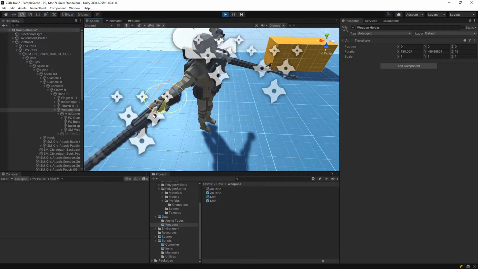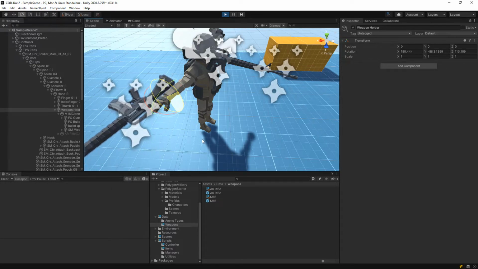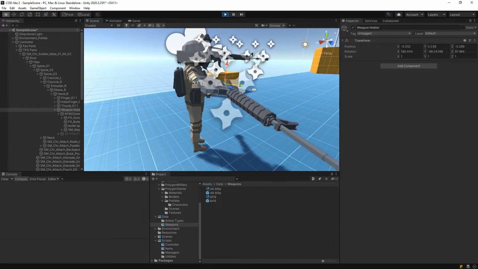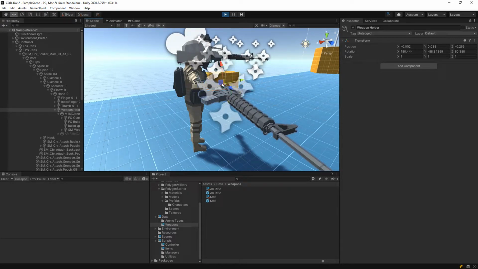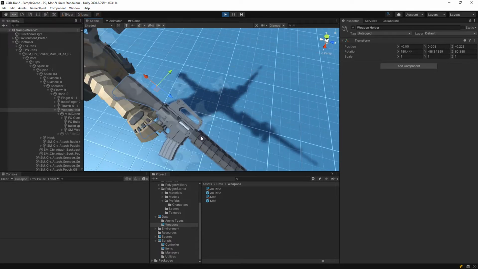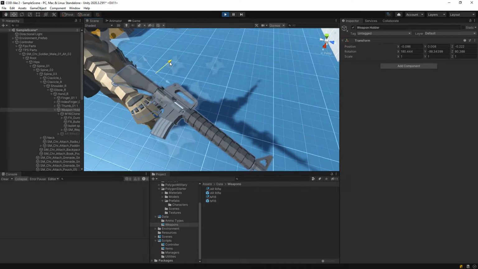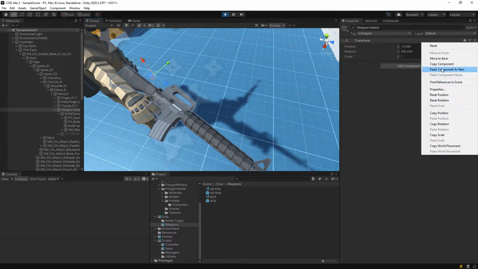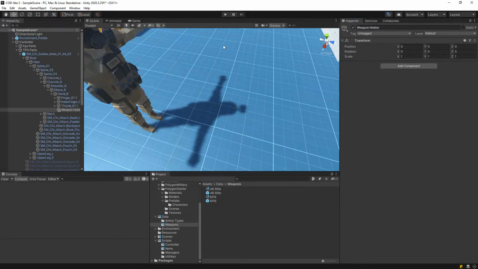I'm not going to worry too much about the correct position right now, because we're going to have to fix it again with proper animations once we get those. So I'm just going to keep it like this and then paste it again.